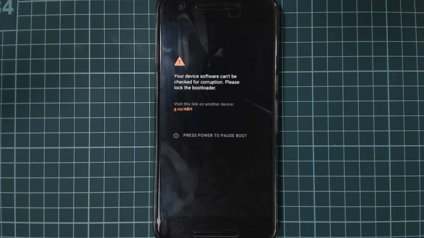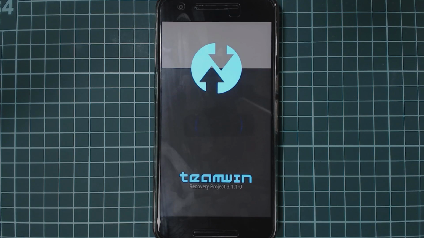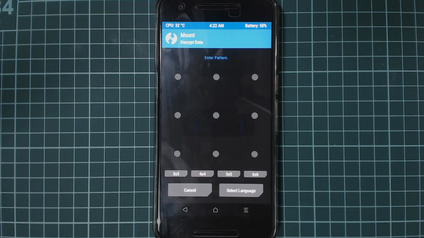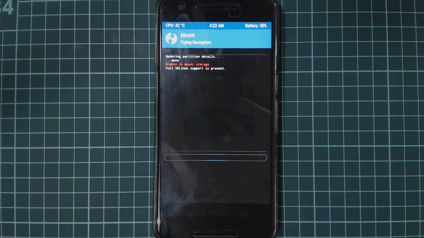Now I did forget to mention that you probably wanted to copy over the Magisk zip file if you don't have it already on your phone. Otherwise you can sideload it using ADB, and you will have to extract that because we didn't do that. But luckily, you can access the internal storage through the MTP protocol when you're in TWRP, so you can just go to this PC and copy it like you would normally, or you could end up sideloading it, but I already have it on my phone.